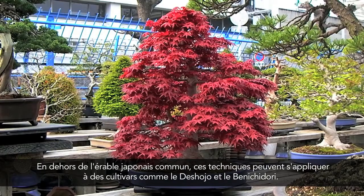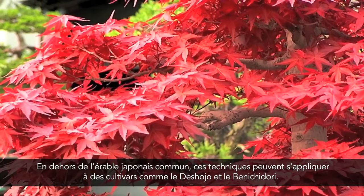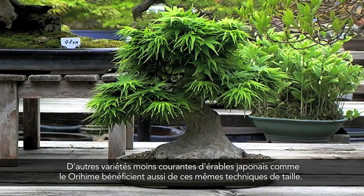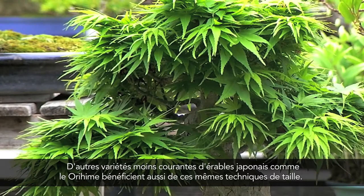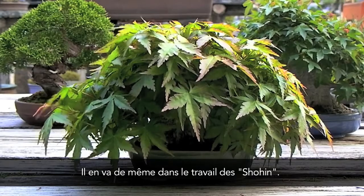Aside from standard Japanese maples, these techniques may also be applied to cultivars such as Dashojo and Benichidori. Other more unusual cultivars of Japanese maple, such as Orihime, will also benefit from the same trimming techniques. The same may also be said for the treatment of Shohin bonsai.